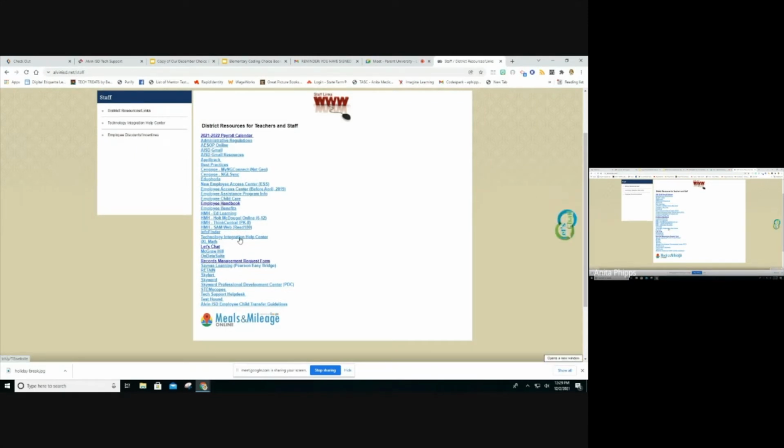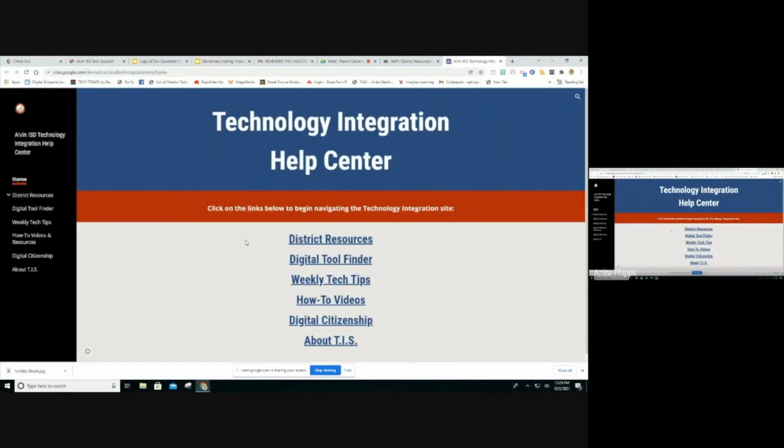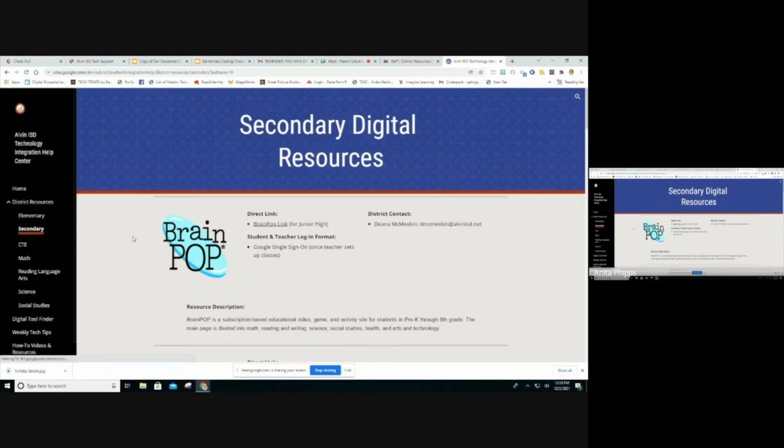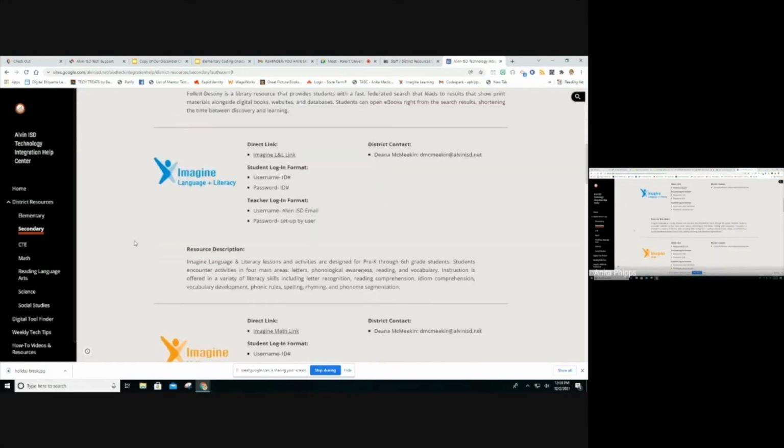Now, most of the librarians are adding this link to their web pages that we started this session showing you. However, if they haven't added it yet, you'd have to go this way. Then over here in this menu on the black bar, underneath District Resources is where we can find elementary and secondary. So we went to secondary and then scrolled down to TextQuest.